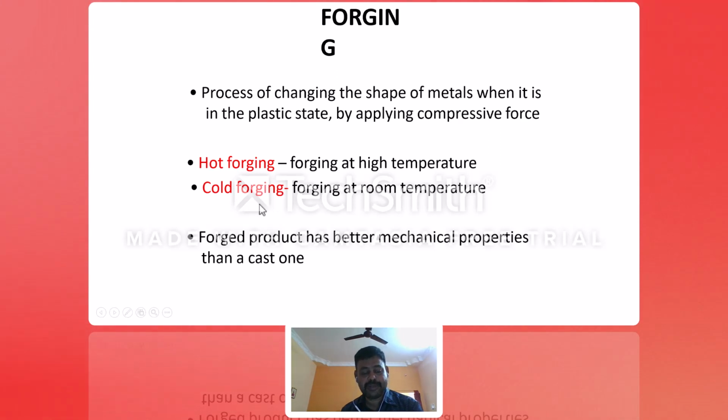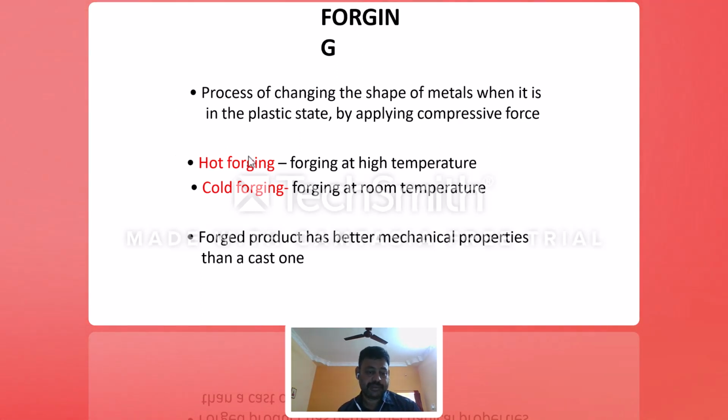Generally, a material like aluminum they will do with cold forging, whereas for hot forging, particularly agricultural instruments, if you want to make anything, they will use hot forging. First, the metal is heated. Once it reaches the red hot condition, then they apply load. Then even a small hammer can bend it. The same steel, if it is in cold condition, you need a big hammer and more effort is required.